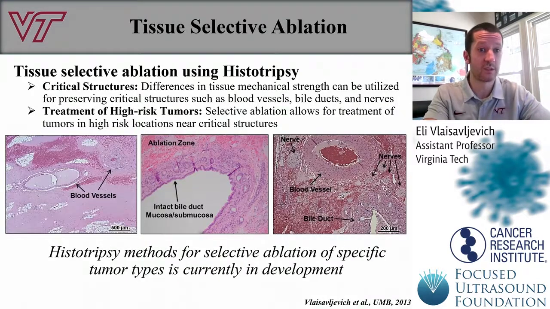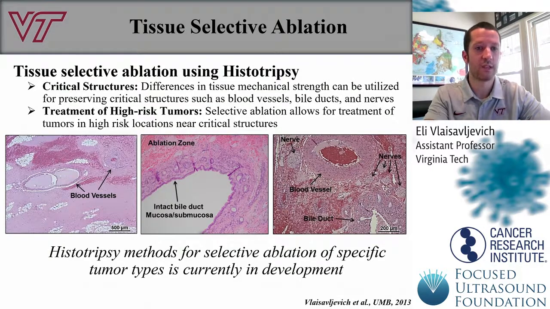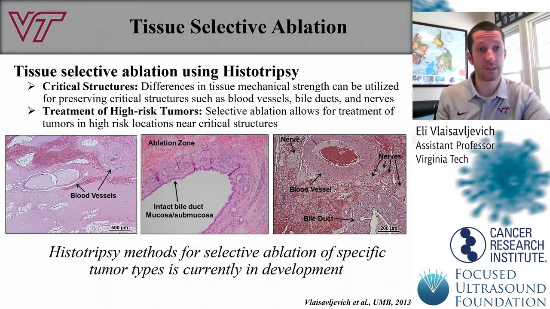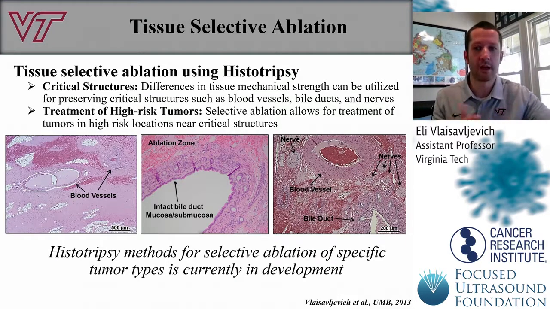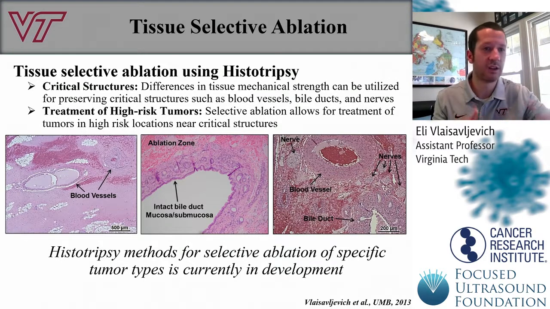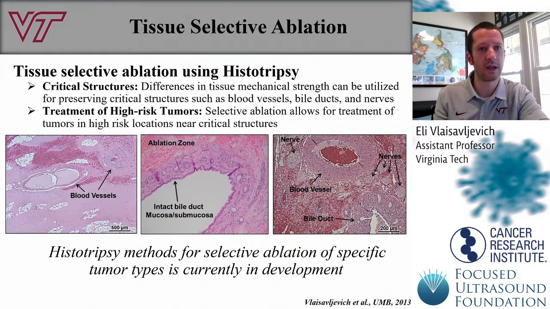Another important feature of histotripsy, a direct result of being a non-thermal ablation, is the ability to treat near critical structures while preserving those structures. I'm showing example images of histotripsy treated near blood vessels, bile ducts, and nerves while preserving those structures — a feature extremely promising for the treatment of tumors in high-risk locations. Histotripsy is currently in clinical trials for the treatment of liver cancer, and my group and others are doing preclinical research on a wide range of cancers such as pancreas, brain, renal, soft tissue sarcoma, osteosarcoma, and many others. It's an emerging area, but not yet as established as the thermal HIFU discussed earlier.